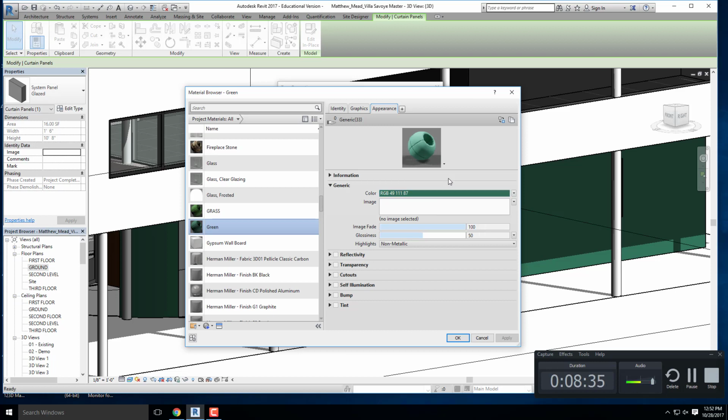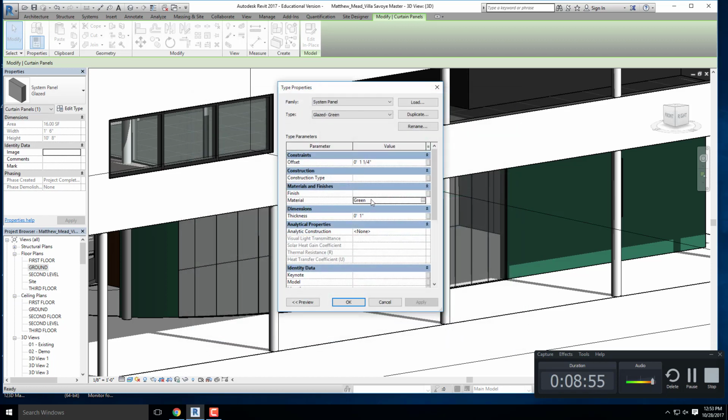Now, if you wanted to, you probably could. If you really wanted it to have some kind of texture, I'm not sure what it's made out of in real life, but I'm just saying it's green. If you really wanted to, you could do it the way that you're talking about, but you'd have to figure out what that material is and make a color for it and all that stuff. But I'm just calling it green. I'm just doing it simple. And I hit OK.